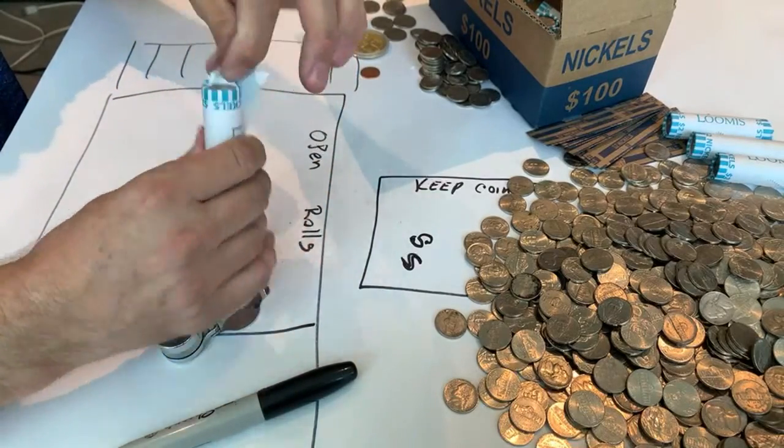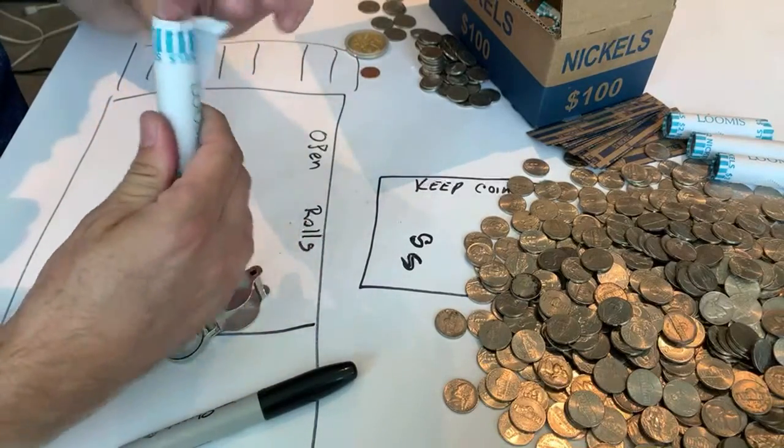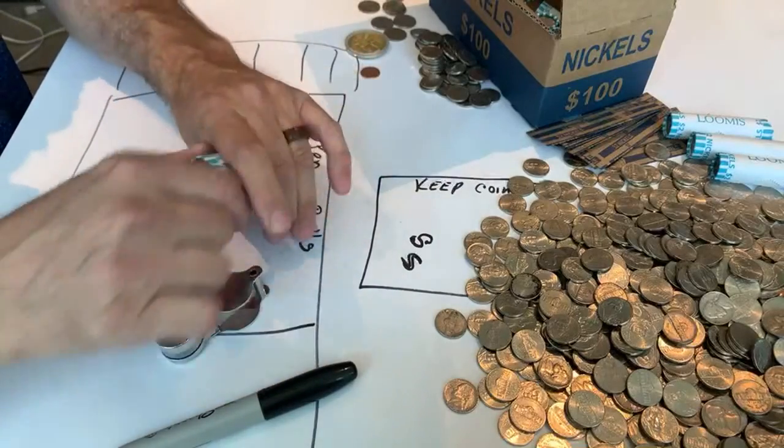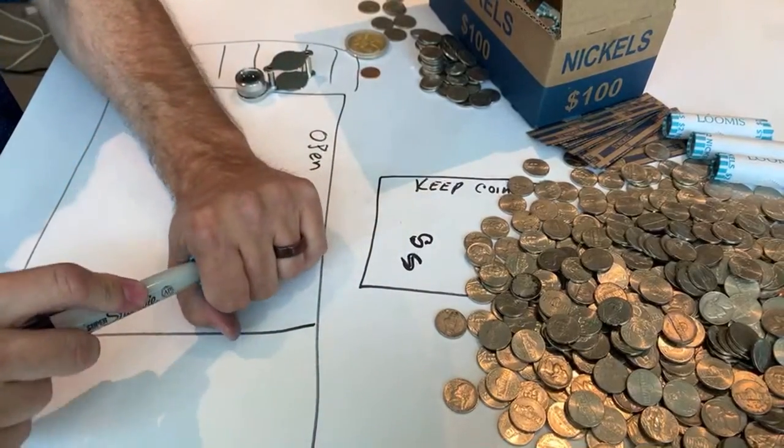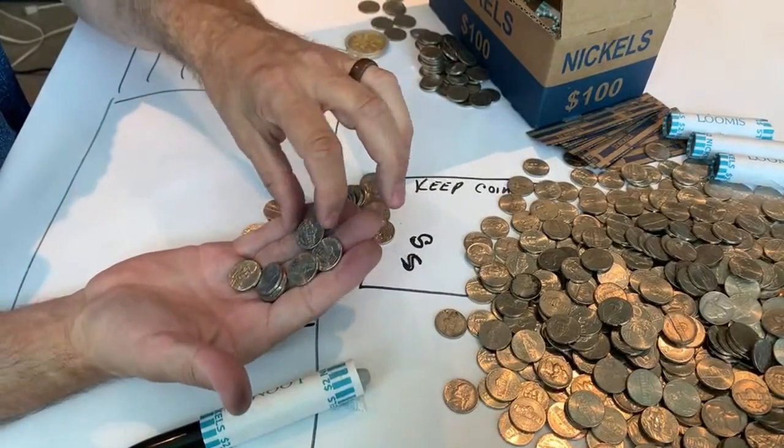Live from the lobby of the new hotel, going through a brand new box of old nickels. If that's an oxymoron, I guess it is. It's new to me, and I was lucky enough to get it through the local bank with a promise of returning these extras that I don't want to them so they don't run out of coins.